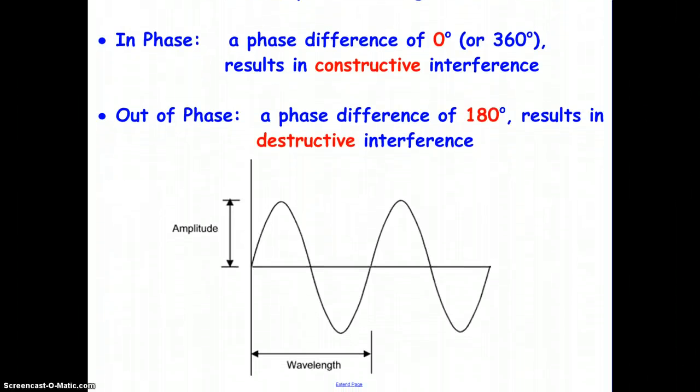If we were to take this diagram of a wave, which you recognize as a sound wave, this would represent 0 degrees, this would represent 90 degrees, this would represent 180 degrees, this would represent 270 degrees, and this would represent 360 degrees. Well, if we were to take the blue dots, for example, and we were to say, okay, that blue dot and this blue dot, how many degrees difference are that?